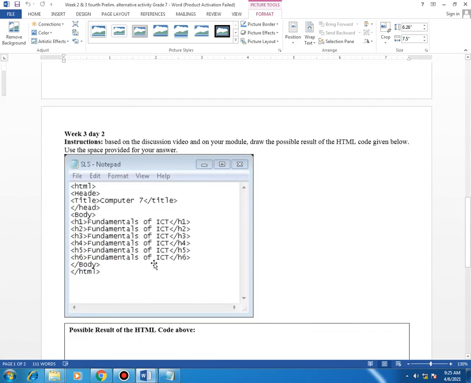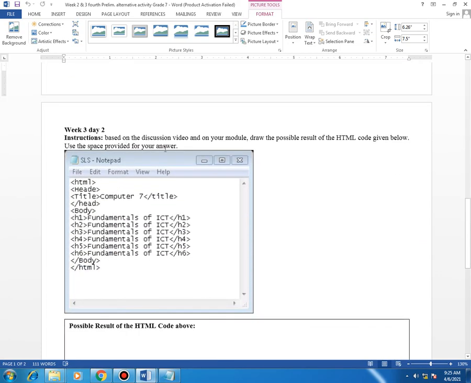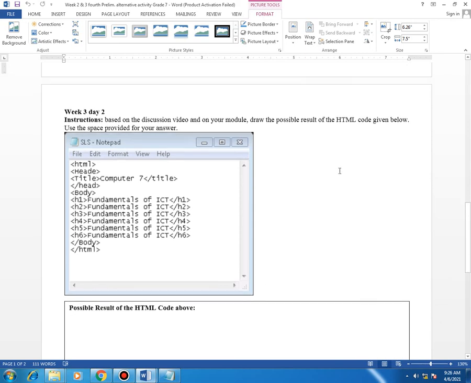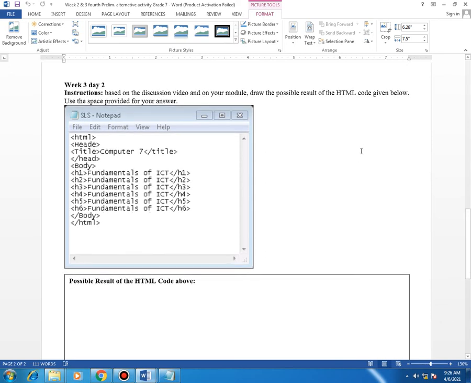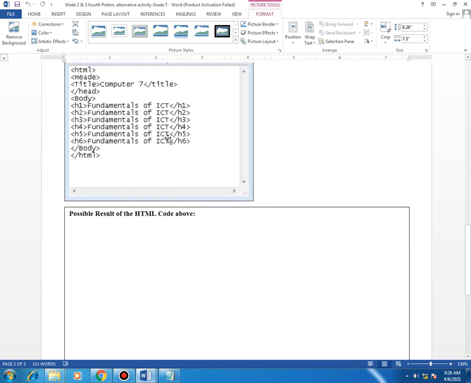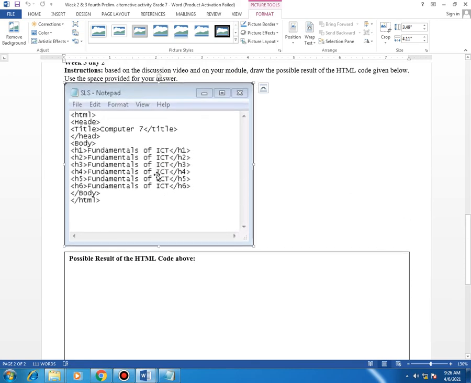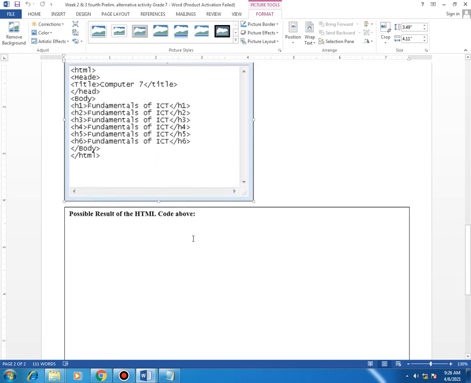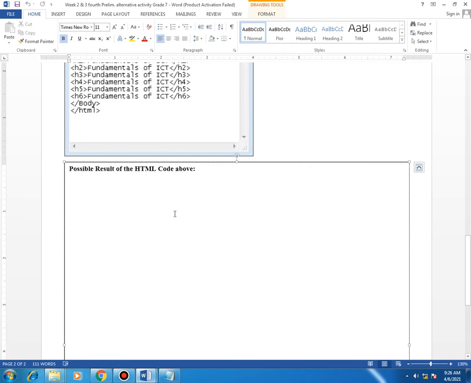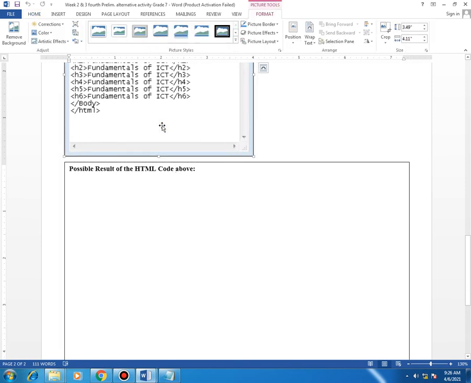Okay? Then, week number 3, baliktad naman. Based on the discussion video and on your module, draw the possible result of the HTML code given below. Use the space provided for your answer. So, ito naman, binigay yung HTML code. So, all you have to do is to draw the possible result of this HTML code once you run it into your browser.